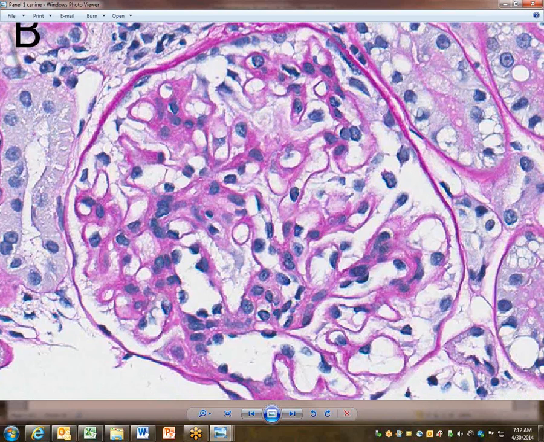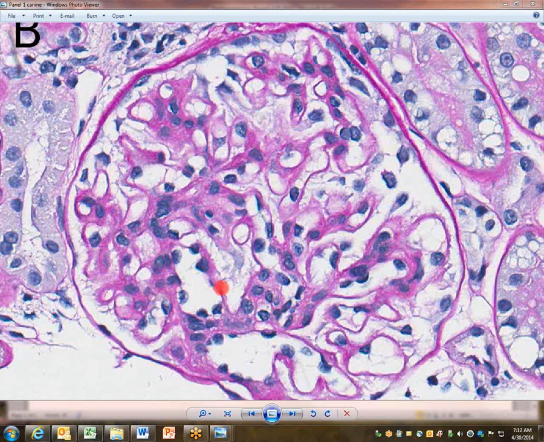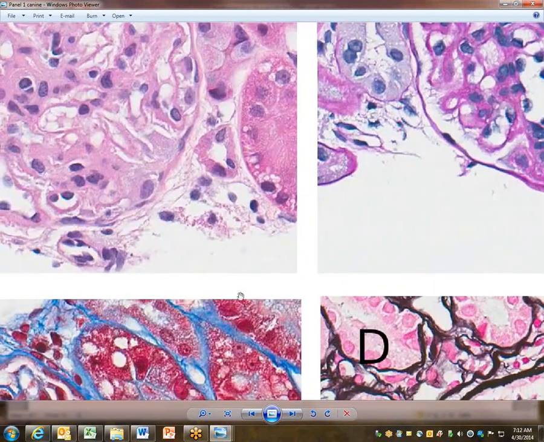But you're correct. Another piece of this is that it's a little easier to appreciate this and this, and to a certain extent here, at least for me, it's easier to appreciate that these are truly areas of mesangial expansion with increased mesangial cellularity. Okay. You were right the first time. I just think that the anatomic categorization of what we're looking at is a little more distinct in that regard.